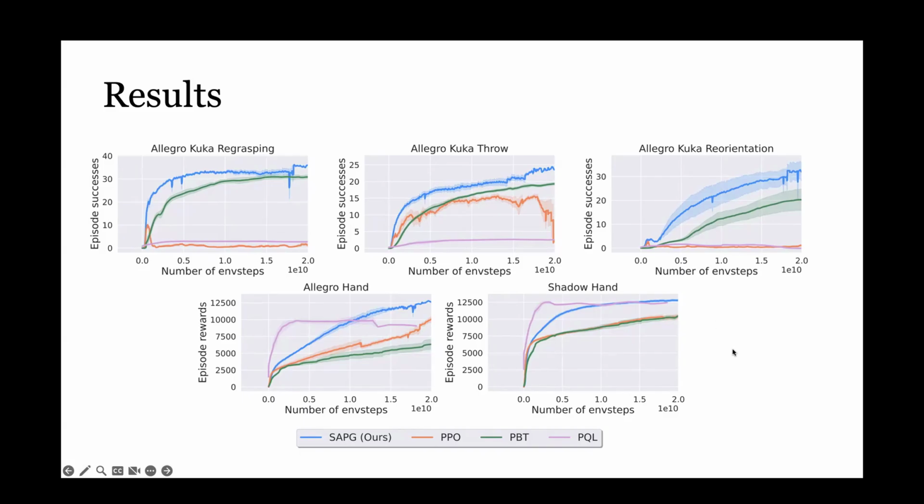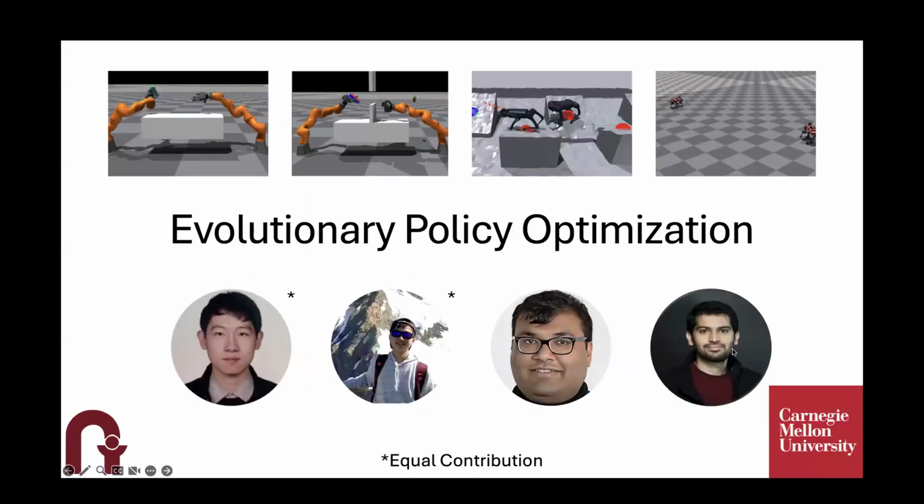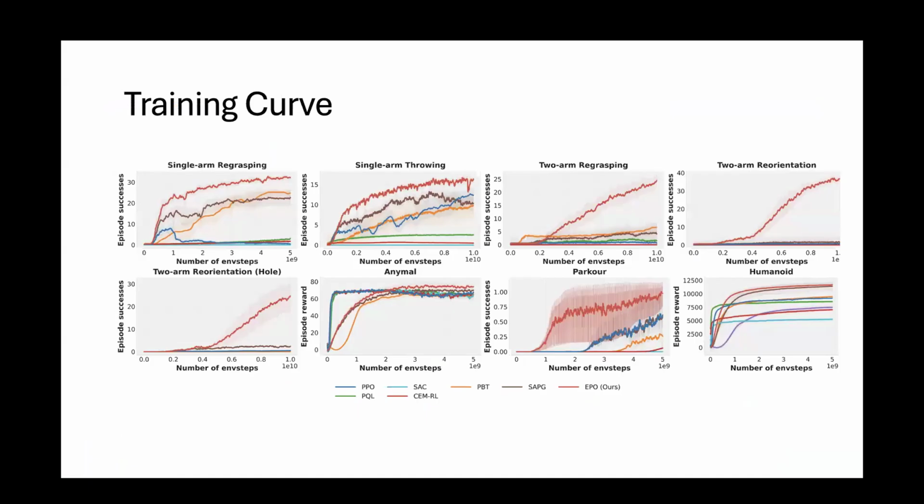Now, this was the paper we released at ICML earlier this year, but we already have a follow-up to that, which we call evolutionary policy optimization, EPO. In this work, we can now do much more complex tasks, all trained from scratch in simulation with very high batch size. But the difference is that instead of having 5 follower policies, we have 50 to 60 of them. We found that the more follower policies we have, the more stable it becomes over time. So the variance decreases and the performance increases. Here, EPO can outperform PPO by a large amount, and SAPG, etc., by a huge amount as well.